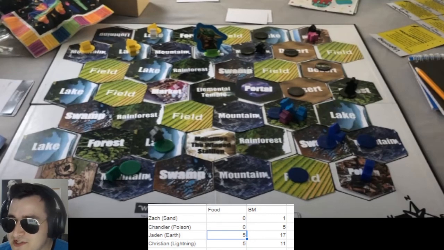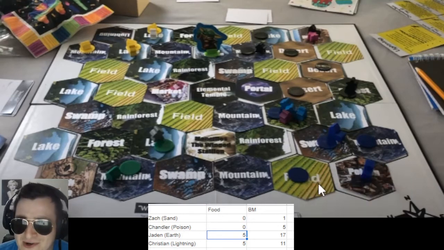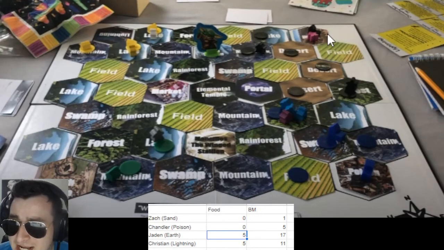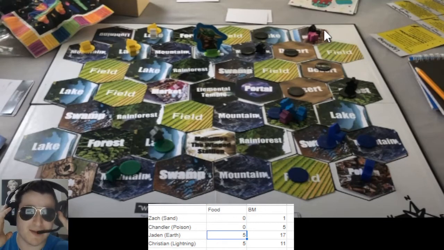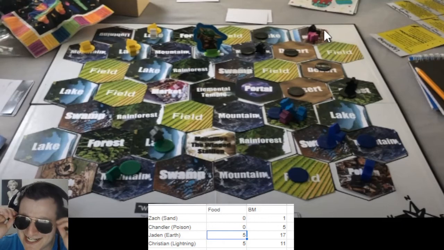But the beauty of the timing of this card is that the plague is happening this turn. Any soldiers I give to a nation, they're going to die, in all likelihood. So I don't want to give it to the Poison Nation because those soldiers are going to stick around. So I think the obvious choice, despite the fact that the Sand player has taken food away from me, I'll give him some free soldiers. But not for long. So the 3 free soldiers are going to go to the Sand Nation here.